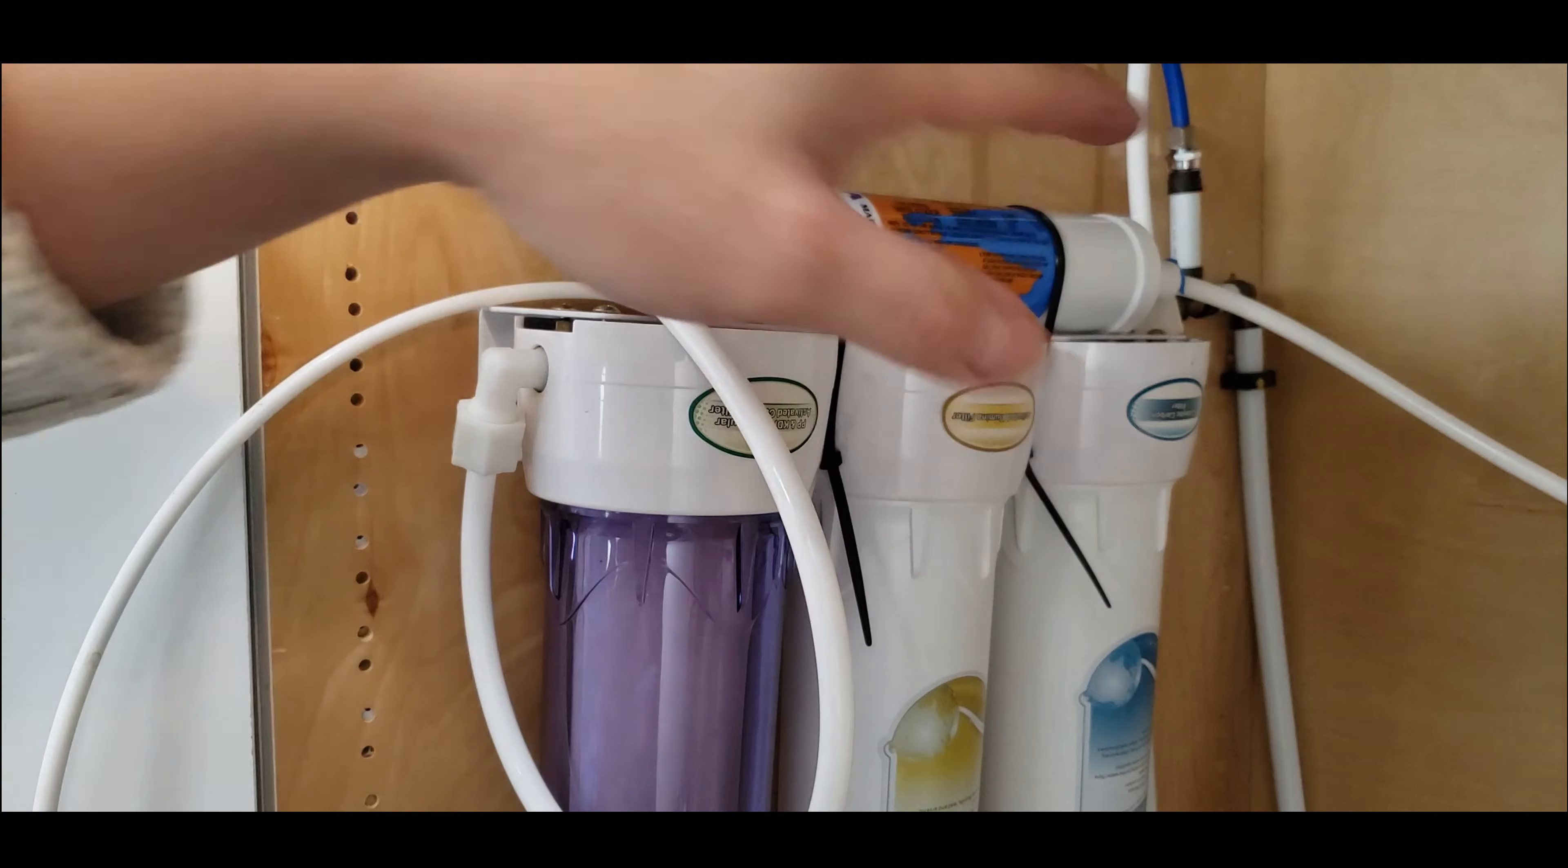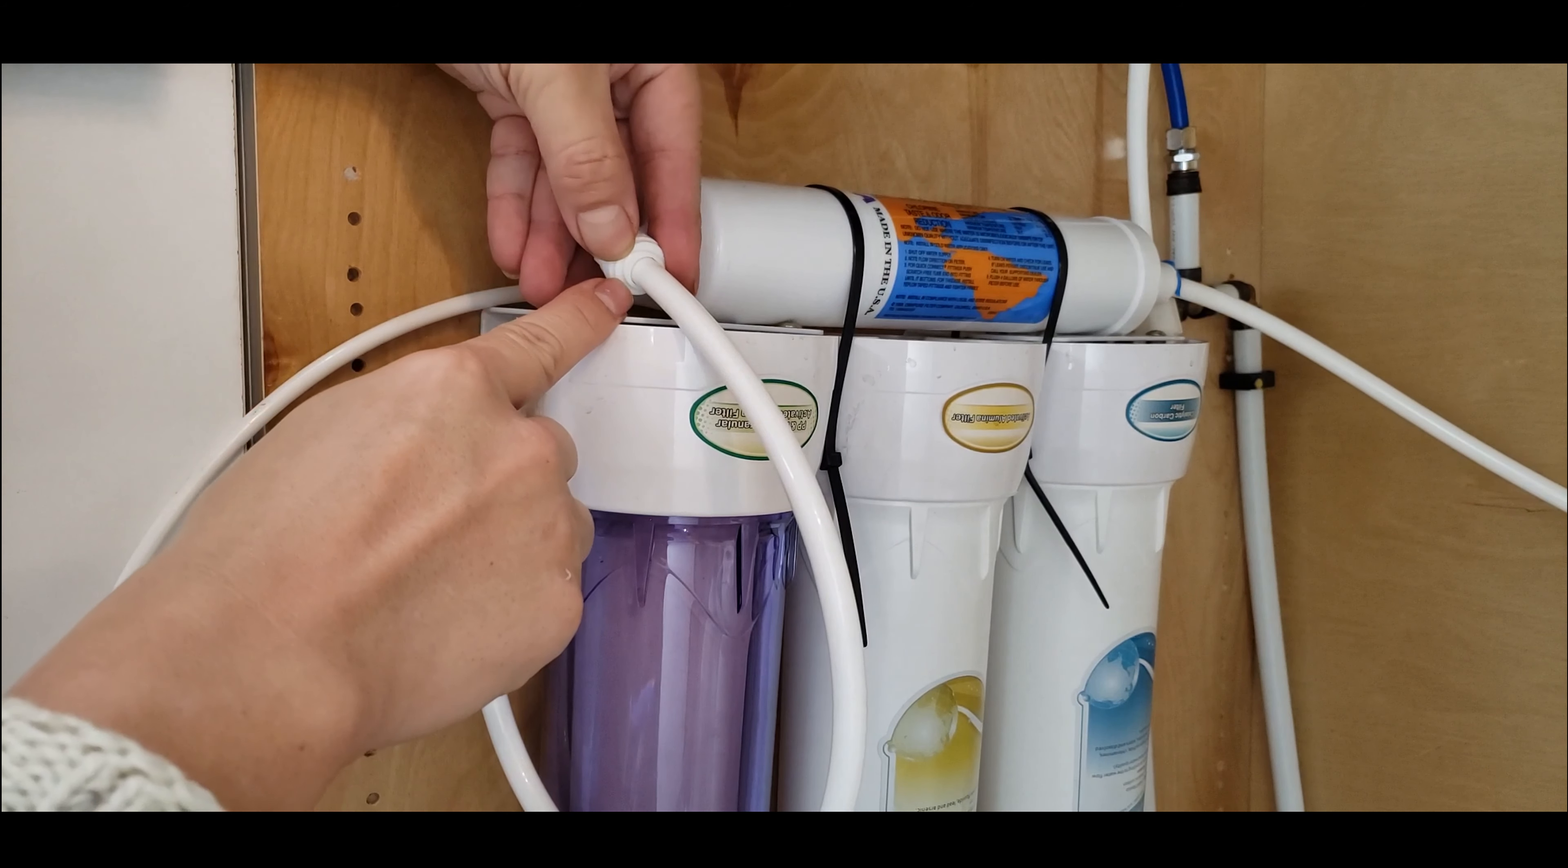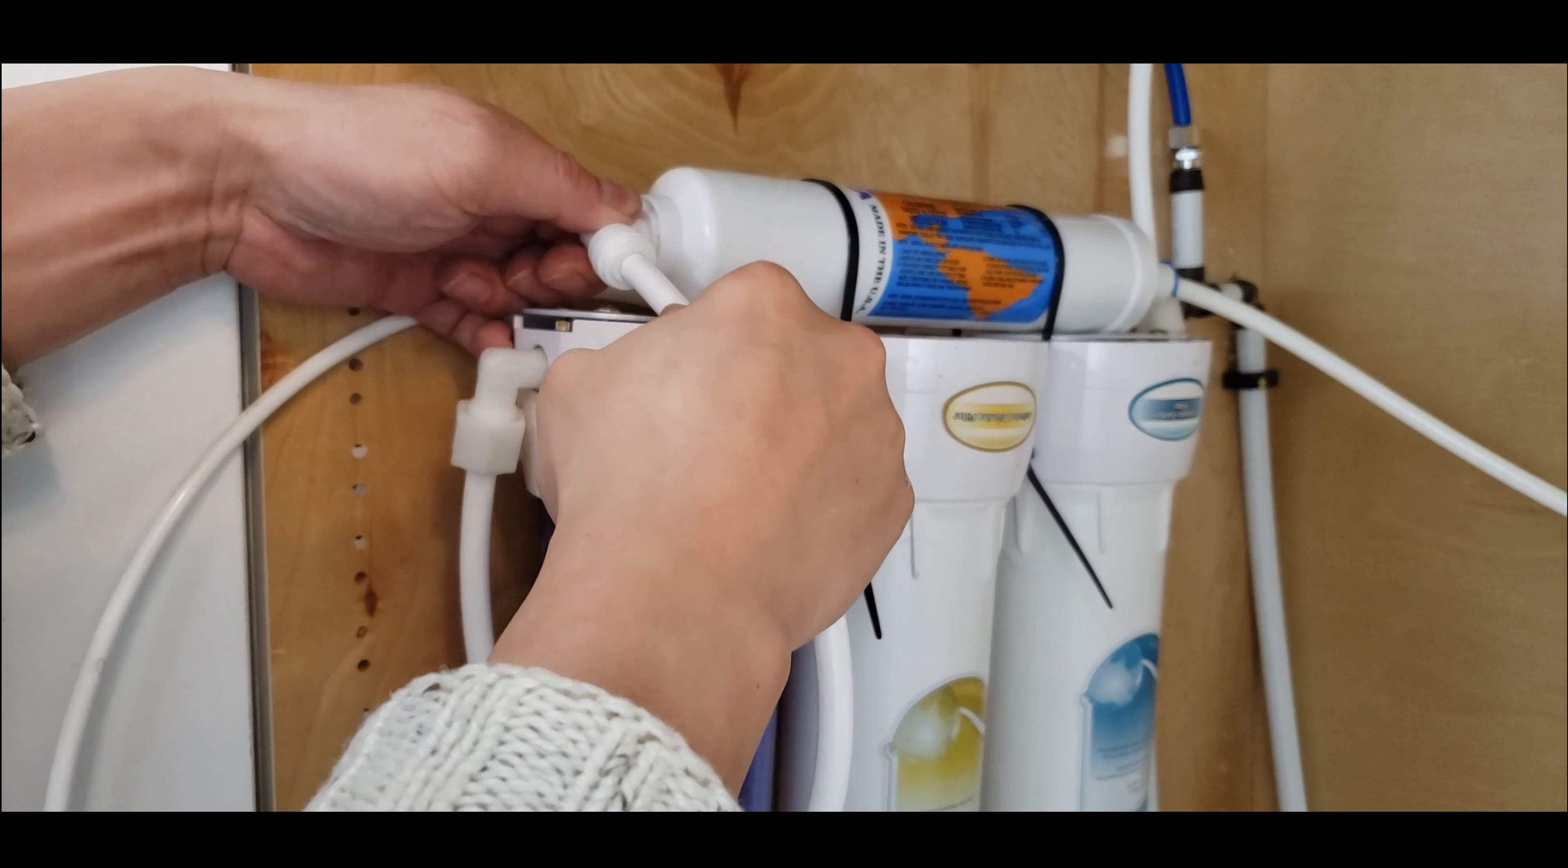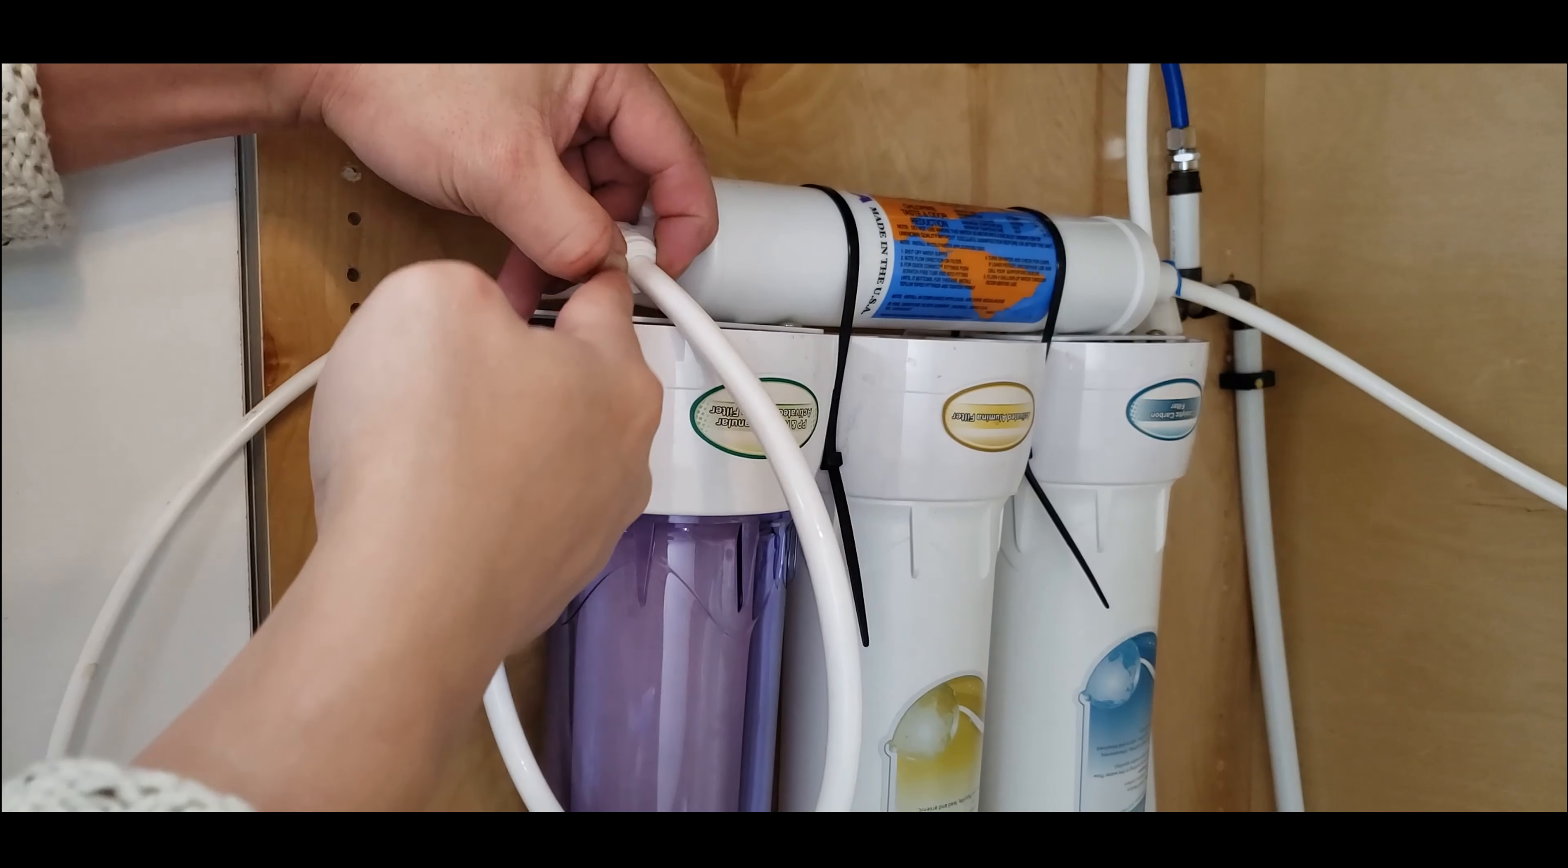I'm going to remove the tube now. Just imagine the water is shut off. Remove the clip, and I'm going to show you how to remove this tube for the future. On this tab, push it in, and slowly wiggle the tube out. For it to go back in, you don't have to do that - just push it back in. Once more: put your two fingers at the end of the fitting, press on the tab, and pull it out.